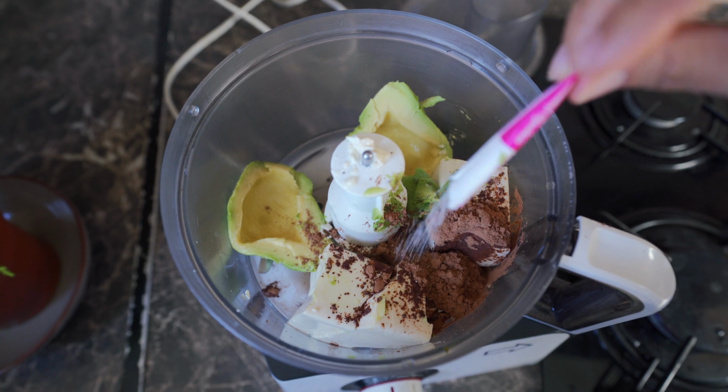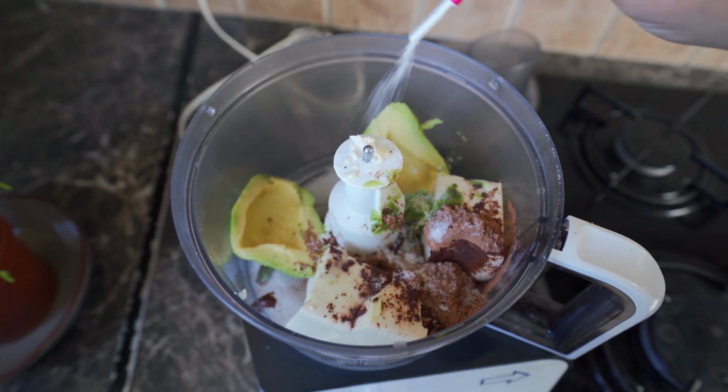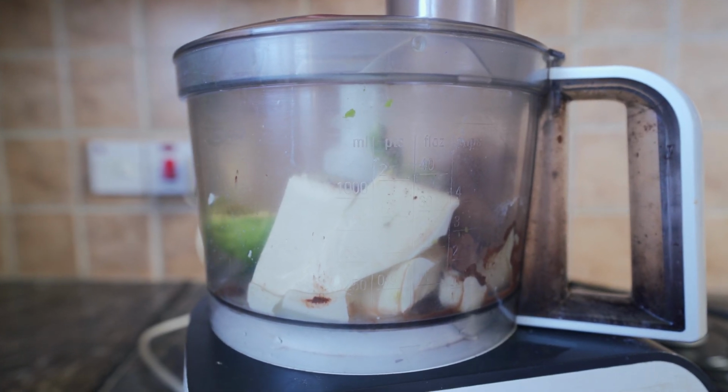This is the part where we're going to be adding in some stevia. Now, if you're not into stevia and you just want to use some good old-fashioned maple syrup and make it into more of a dessert, then you can go ahead and do so. But if you're a fitness freak and you're watching your sugar intake, then I highly recommend you put in some stevia. So I'm just adding in 3 packages of stevia. So altogether, that's 2.25 grams of stevia. All we're going to do now is mix it all up.